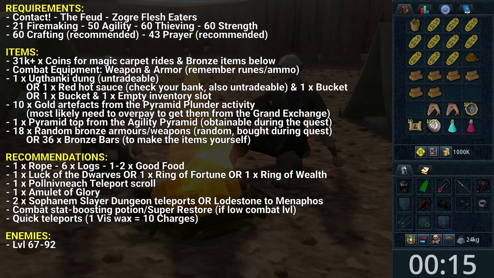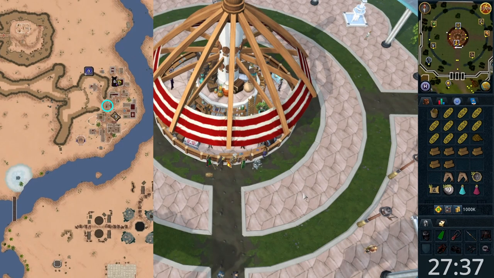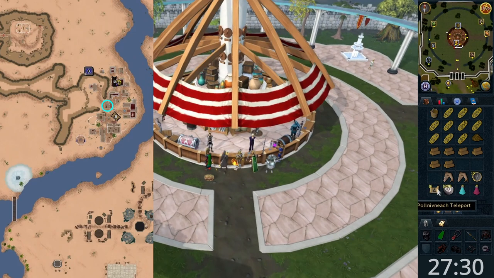If you are low level, bring combat stat boosting potions or super restores and have some quick teleport charges from witch packs. And lastly, there are enemies between level 67 to 92. Let's go. To start off, use the Pollnivneach scroll or magic carpet rides to travel to South Pollnivneach.